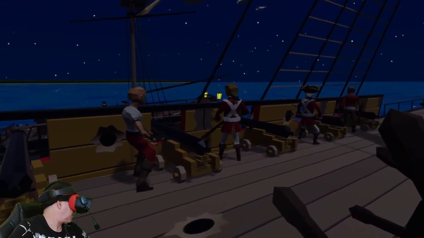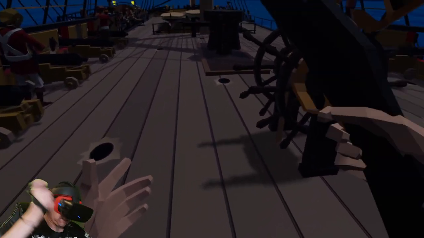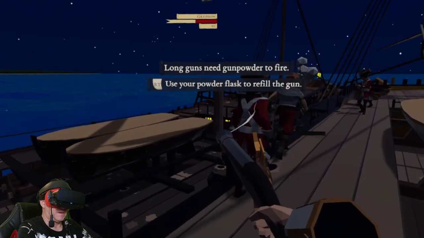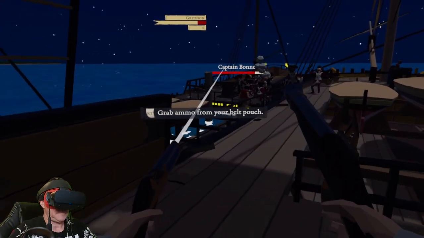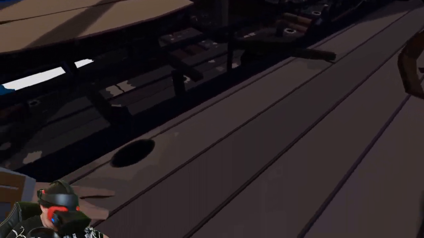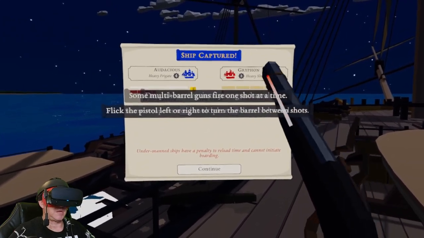There we go. Boarding parties at the ready. Okay, guys, we're boarding their ship. Grab weapons from your hips or back. Oh, look at that, I've got a musket. We're going in to shoot the enemy now. Use your powder flask to refill the gun. Okay. Grab ammo from your... Captain Bonnet is dead. So it's quite hard to play the game sitting down. I need to try and find the ammo from my belt. Okay, we captured a ship anyway.